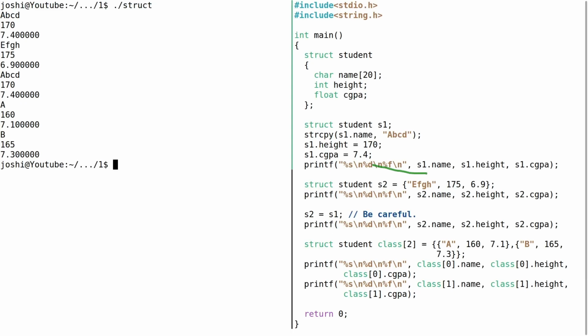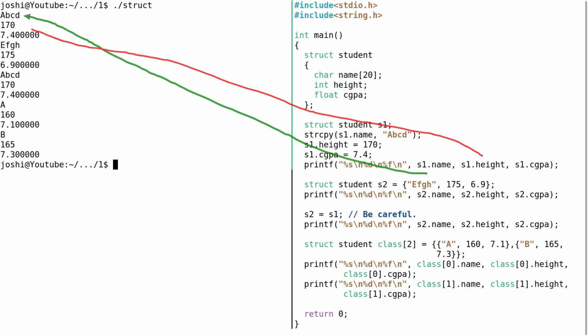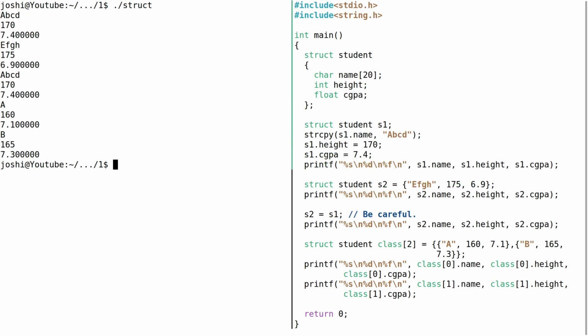So here it is name A, B, C, D. Next one is height, so 170, and next one is CGPA 7.4. So if you recall, by default in C all floating point numbers are printed up to and including 6 digits after the decimal point. Same thing would happen here.